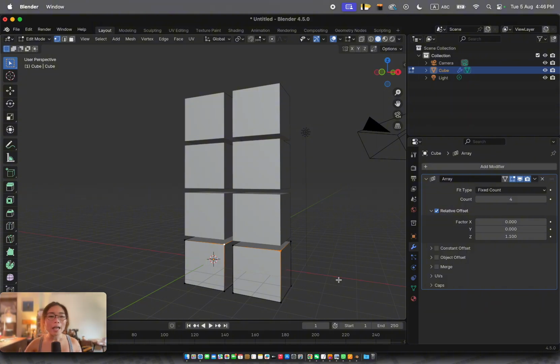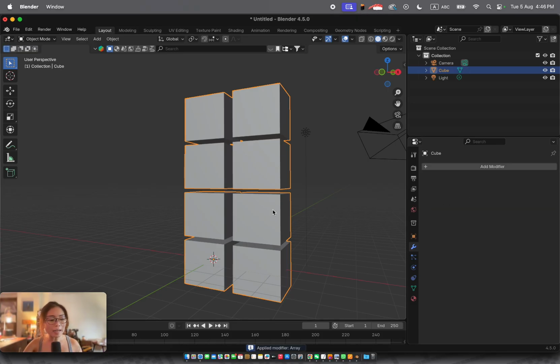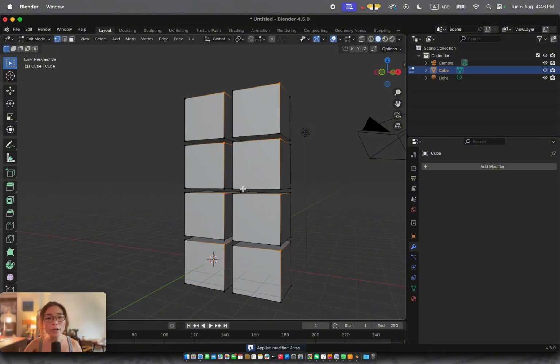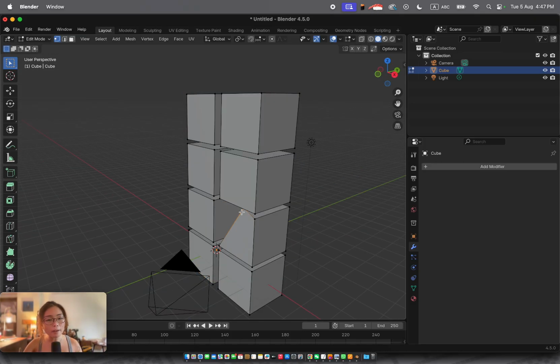If you want to separate the 8 cubes, what you can do is to apply also under the object mode this very first modifier. When it is applied, going back to the edit mode, now you can see that the 8 cubes are completely separated. When they are completely separated, you can do changes on one specific object. And this is how we apply the modifier and what is good and bad with or without applying the modifier.